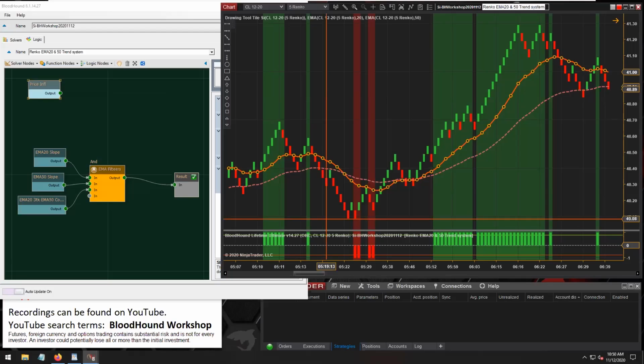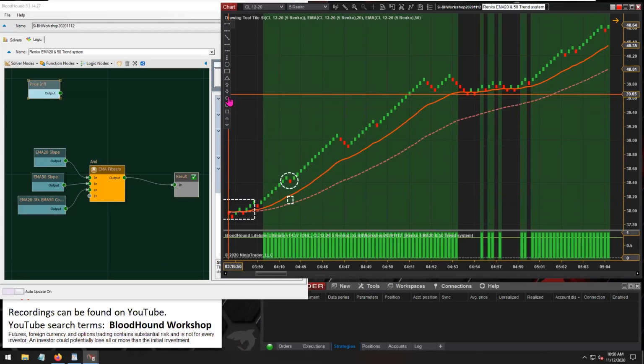So I guess let me ask, would this be the entry at the EMA20? Let's see, two different BloodHound signals, one for LE and one for LX. Let's see here. Julie's suggesting, can I show him an EMA20 inflection? Sure. Yeah, we can do that. Let's see. And Philip, if you could explain what LE and LX are.